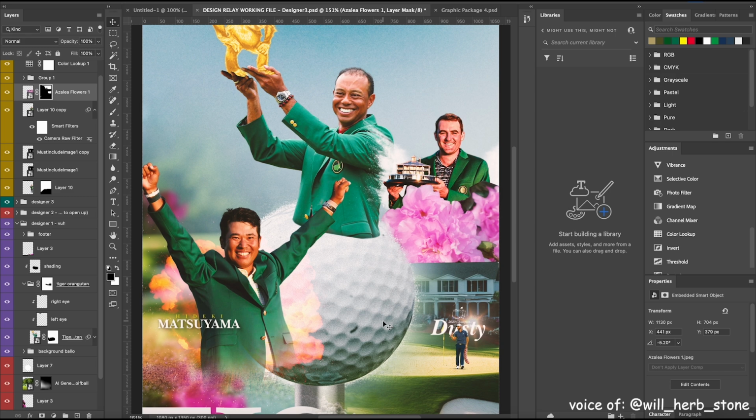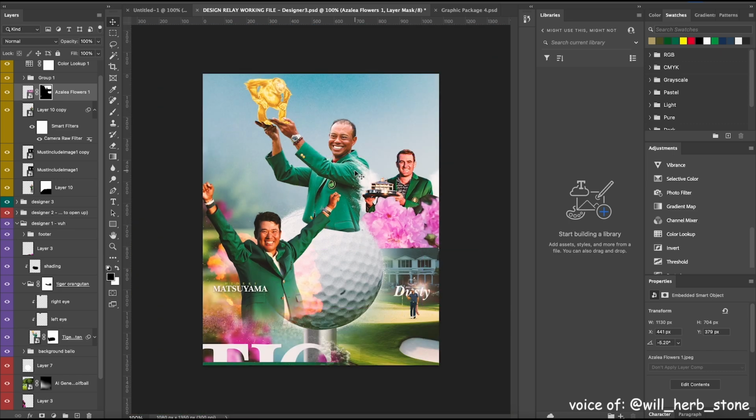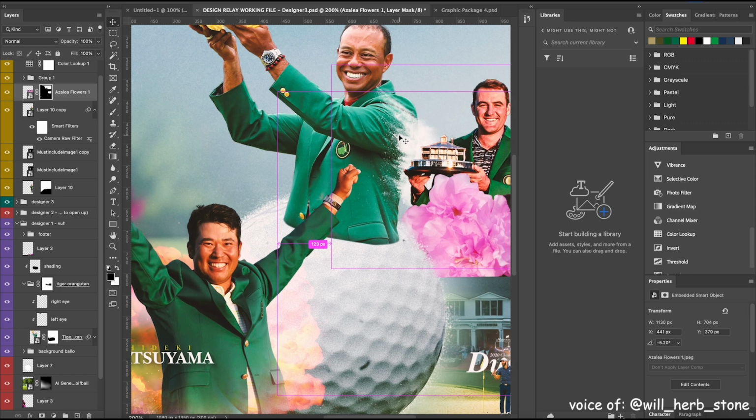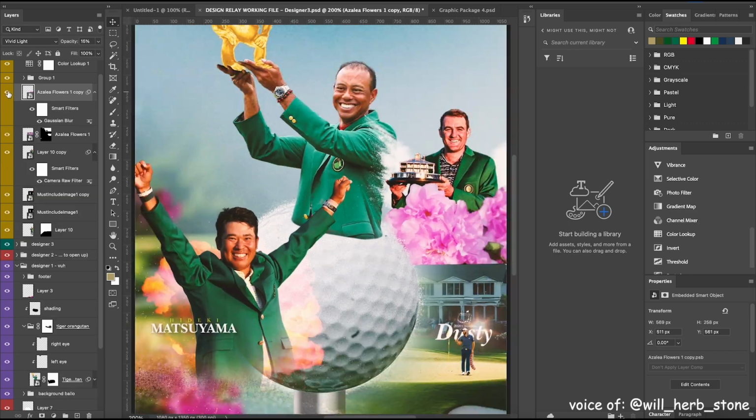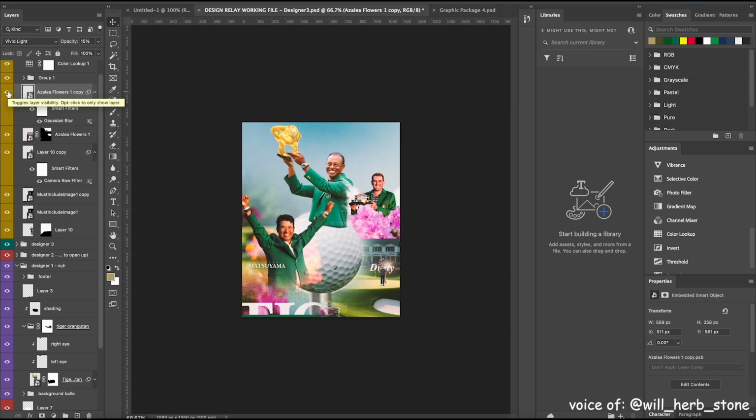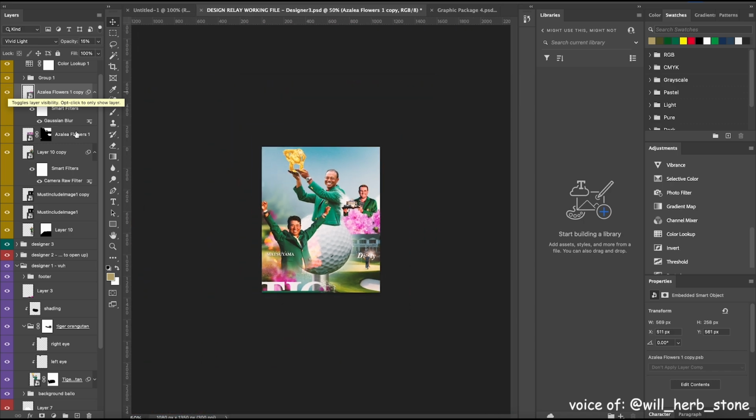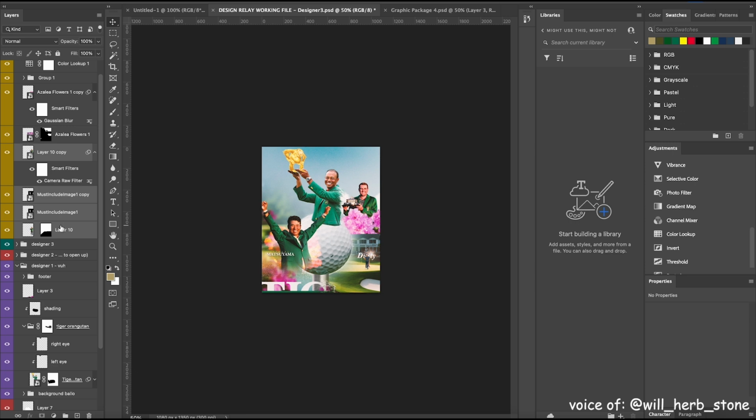So we're not gonna move anybody. We'll leave Tiger where he's at, even though I'd like to bump him over just a little. But for now, we'll leave him be, and we'll just focus on Mr. Scheffler. Alright, cool. We've got our winged Scotty Scheffler. This feels like a rest in peace graphic, but we'll rock with that for the moment.